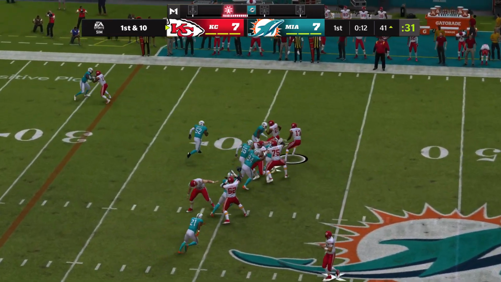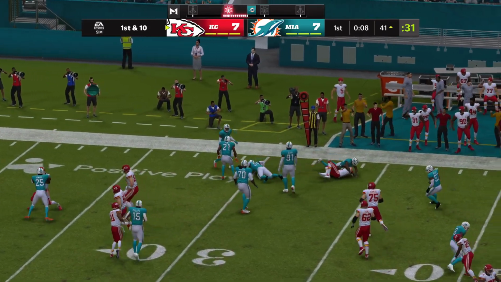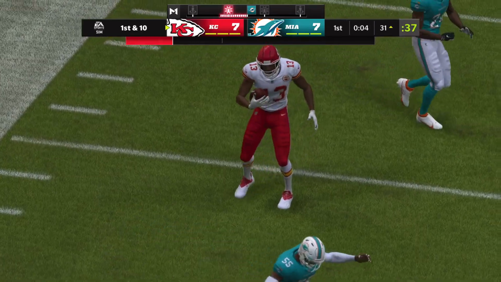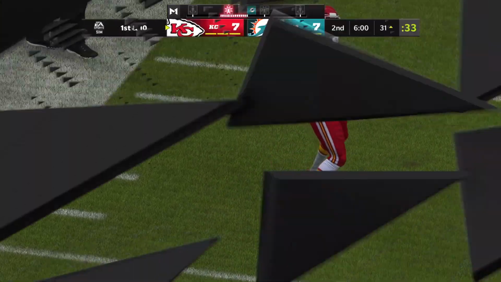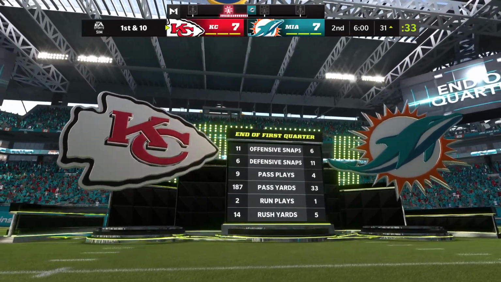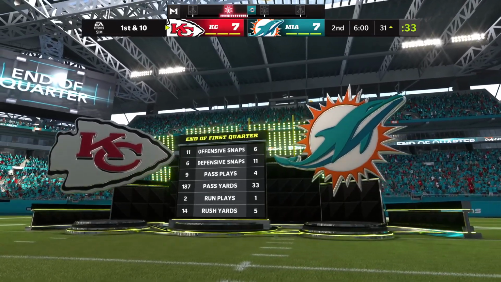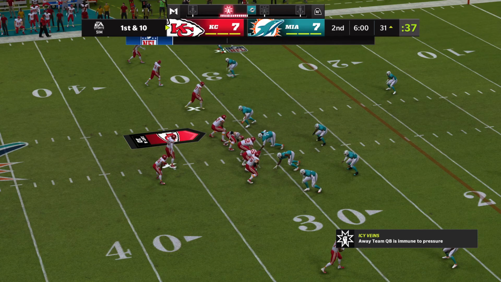Mahomes taps this forward. It's a jet sweep. And shedding through the tackle. And past the 35, he'll be dropped a yard or two shy of the 30. Seven, our score after one. The Chiefs with the football as we start the second quarter. As they've got it with a first and 10.